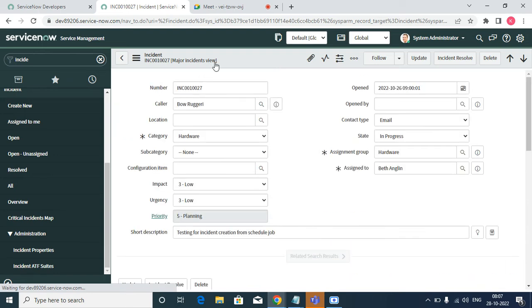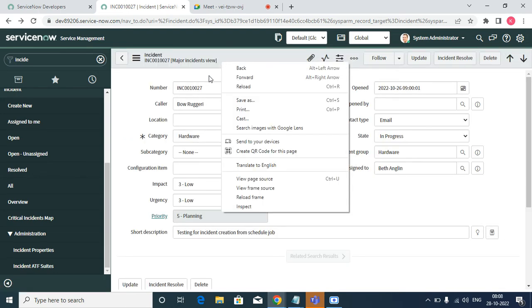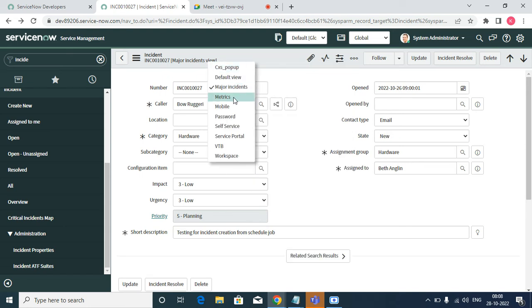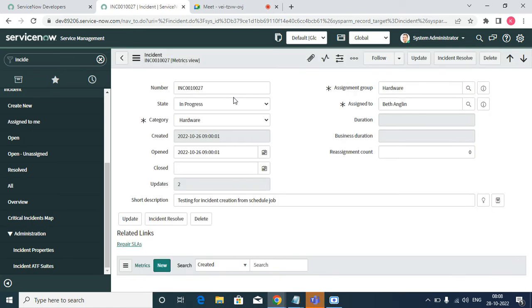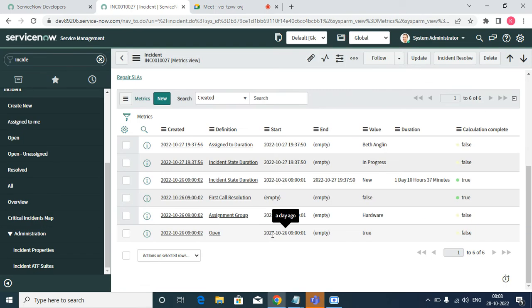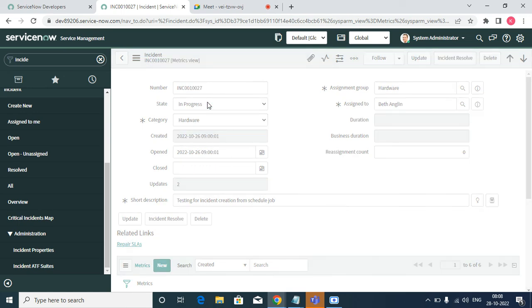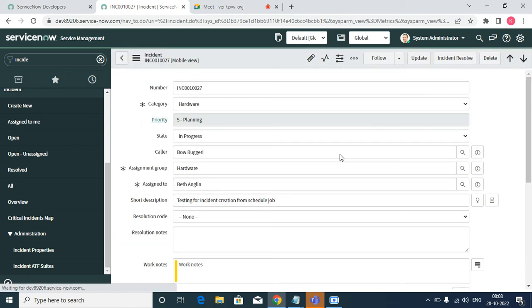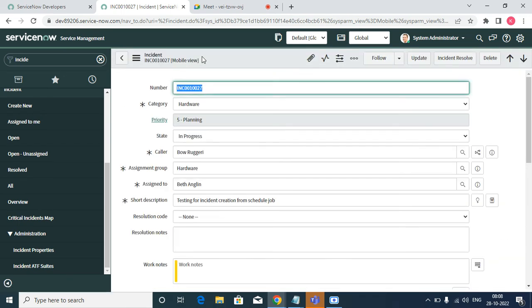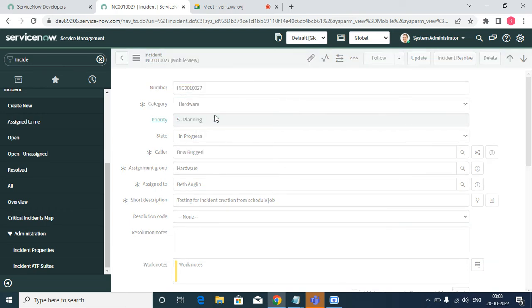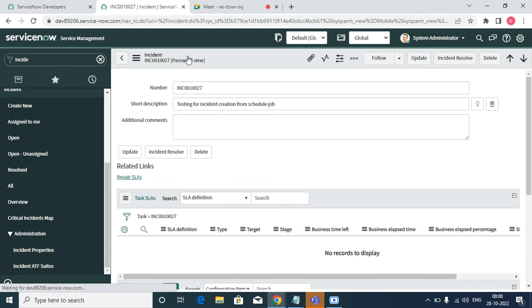The main forms will be there, and if you go to change the different view, if you go to the metrics view, then this incident will be like this one. If you go to the mobile view, mobile version, we can do the same thing. And if you go to the password view, the incident will be like this.